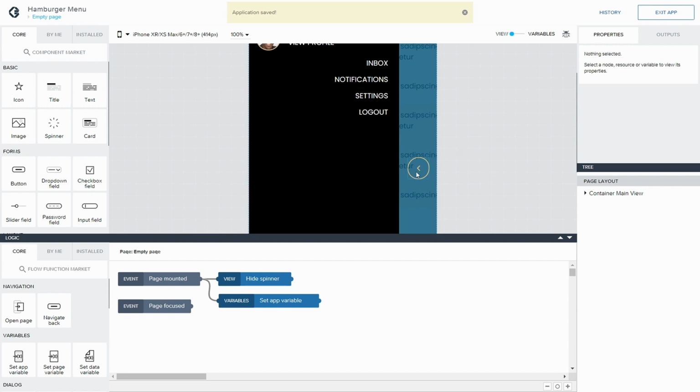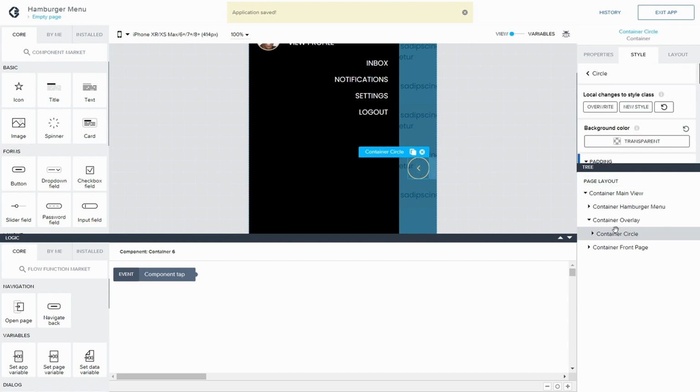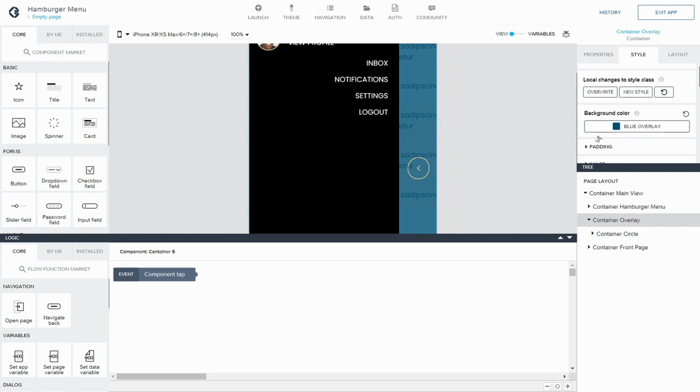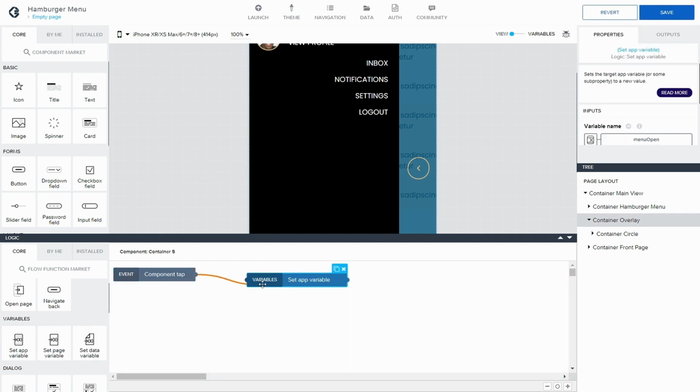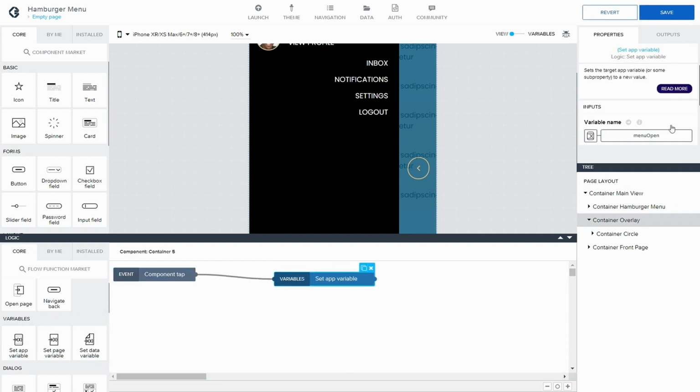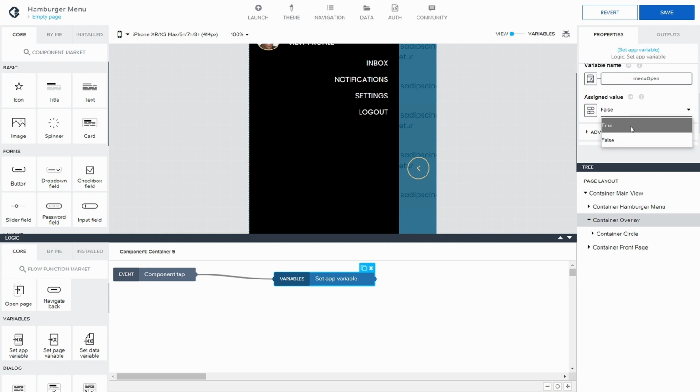So what we want to do, if we click here, we actually want to close the whole thing. When we do that, then it should close. So when we tap here, then we set the app variable to false.